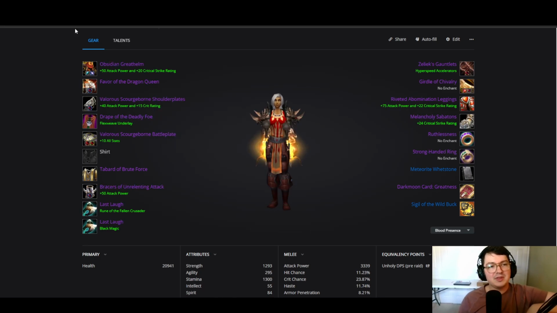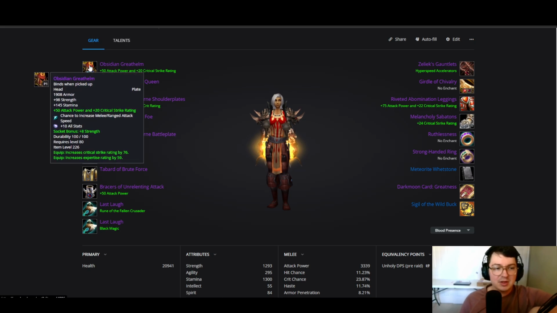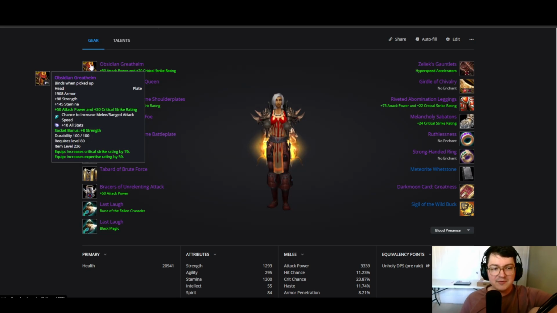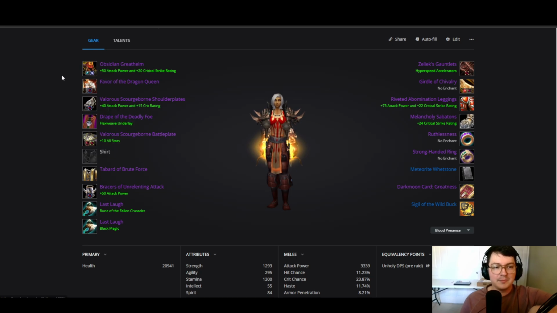Now, moving forward with the Phase 1 full BiS setup, this is what we will be running. Hopefully something close to it if you don't already have this exact setup. So we're going with Obsidian Great Helm, by far the best plate helm in the game. Of course, note the gems here. We're running with Thundering in the meta, and we have our tier to get the socket bonus and to activate the meta, all here in the helm.